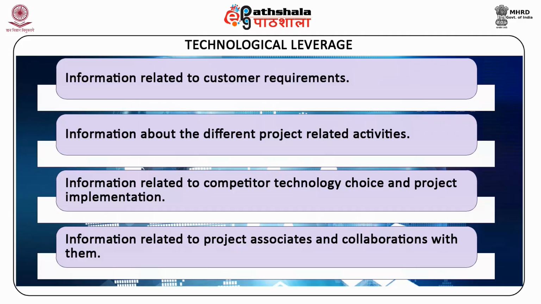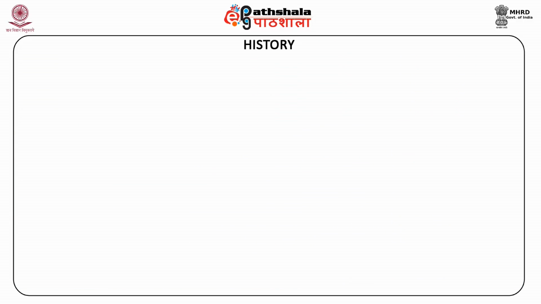Such availability of information is critical to an effective technology strategic leverage. Thus, technology is to be properly integrated and absorbed in overall activities related to a project. Now, we will discuss the history of strategic technology. The term technology has undergone a lot of changes during the last 2 centuries.